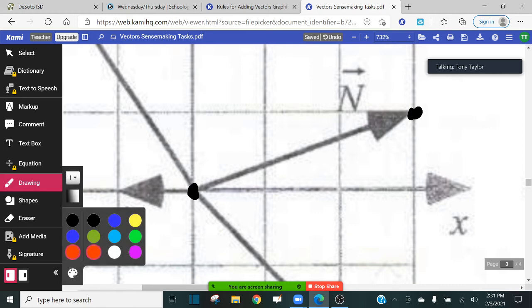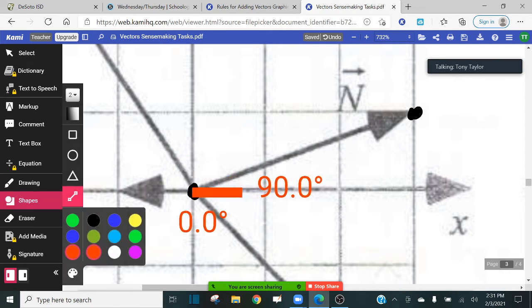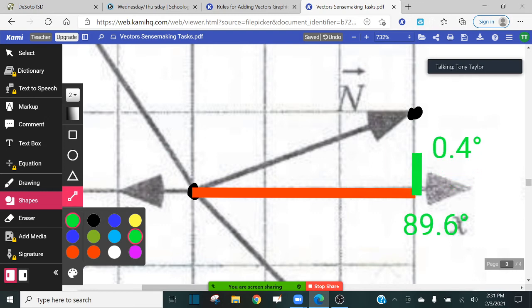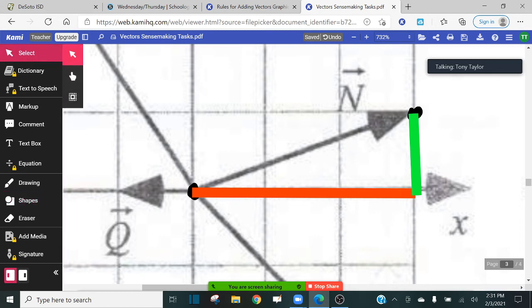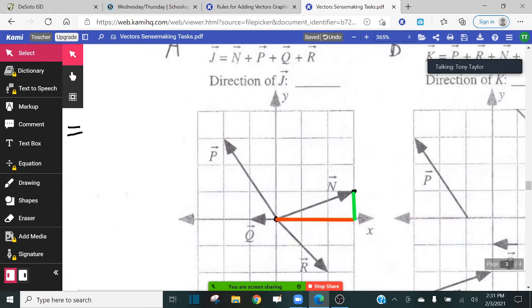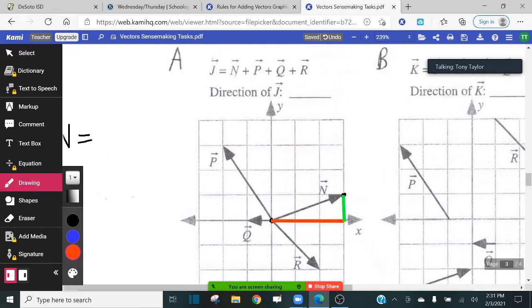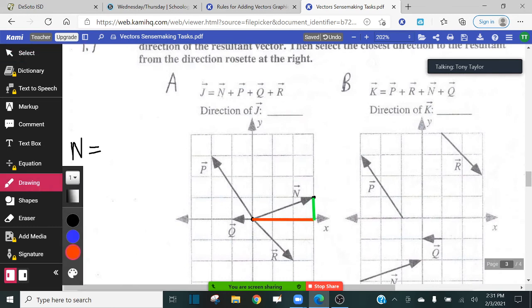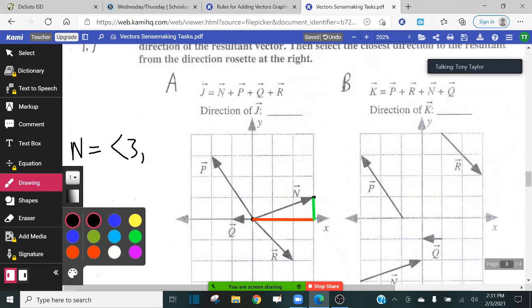And of course, you always start counting the x in the x direction first. So we move 1, 2, 3 units in the x direction. Then we go 1, 2. I'm sorry, 1 unit up. So 3 units in the x direction, 1 unit up. So the vector n, if you guys notice, this right here, this is the vector 3, 1. Okay. Y'all got that?